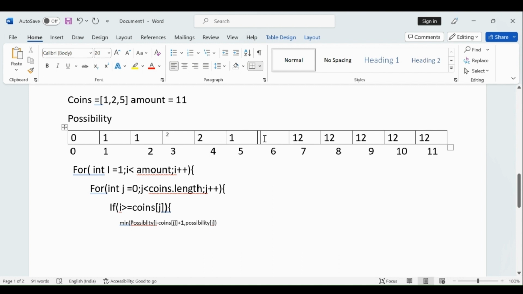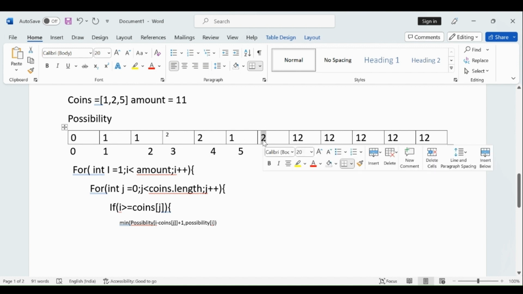So the answer will be, what is the minimum between the previous possibility, which was 12, and 2? Your answer will be 2. So we will remove 12 from here, and we will write 2. Now suppose you are trying to use amount 2. So 6 minus 2 is 4. So the coins required to reach the amount 4 was 2, plus 1 coin that you are using, so 3, which is not less than 2. So we will keep 2 as it is. And similarly, if you use 1, you will get 5. For 5 it was 1, so 1 plus 1 is 2, so no need to change, 2 will be the answer.